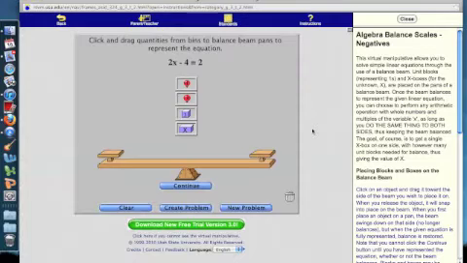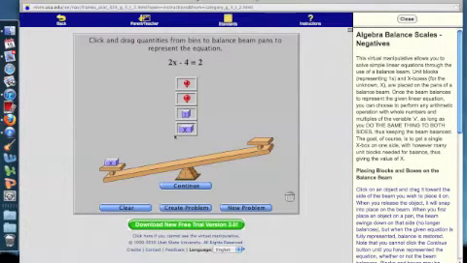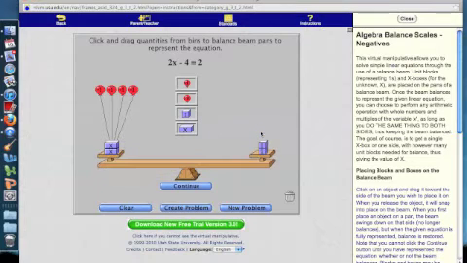So this is a tool to help students with balancing equations. You start off by giving you some scales to load up, an equation for the students to set up on these scales. So we start off by going 2x, we need 1x on this, another x on this, minus 4. For the negatives we use these balloons, that's 1, that's 2, that's 3, and that's 4. And on the other side we treat this fulcrum here as the equal sign, so on the other side we put 2. So these scales are balanced.